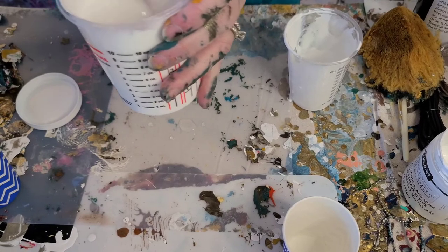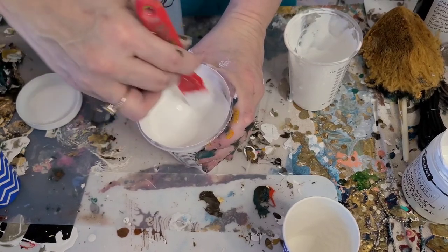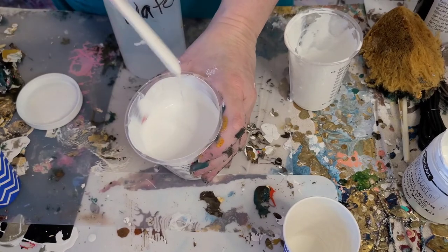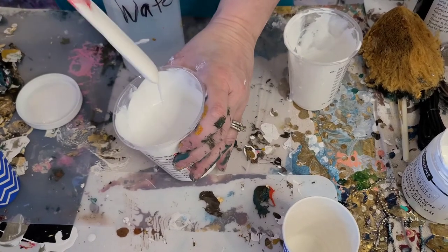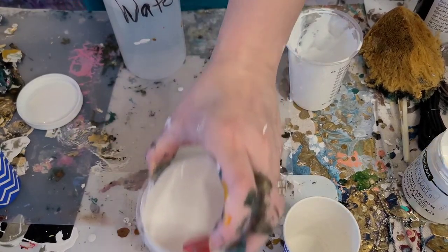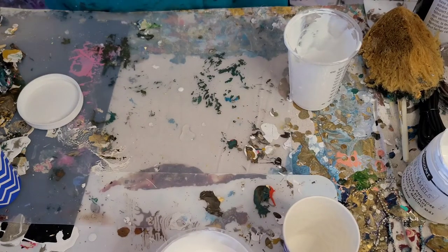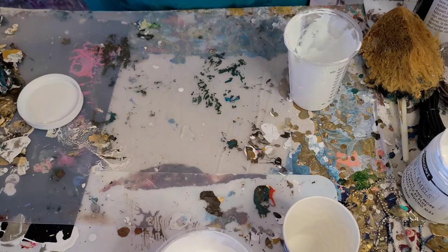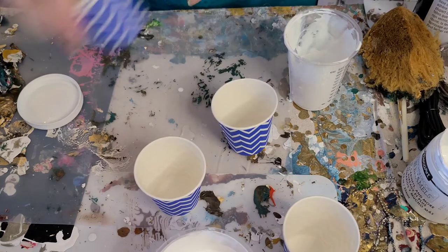But here I am, I'm just mixing and I'm trying to get the consistency correct. And then I'm going to be pouring onto the canvas. For the colors that you'll see me mix in a few moments, they're all from Golden. You can use any colors you want. And the way I did my colors is Floetrol and water.